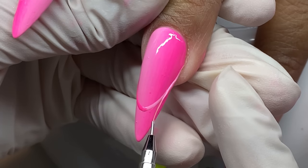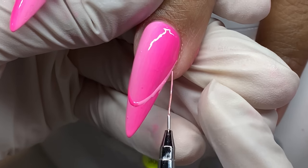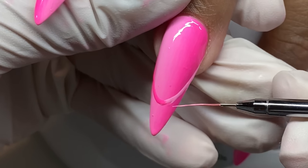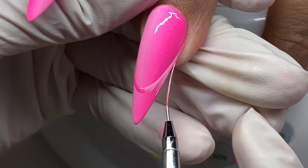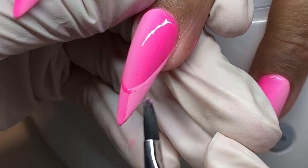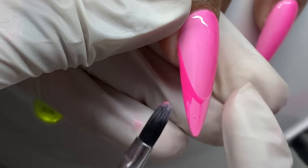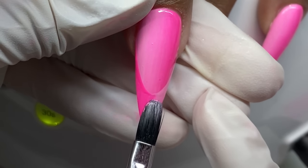The French was the least tedious part of this process. Once you get that first vertical ombre down, the rest will be a little more simple. You do have a little wiggle room with the crispness of these lines, just because there's a lot going on with the blend. As somebody who draws on a lot of frenches, I found that this didn't have to be as crisp — it looks nice and clean, it's balanced, but there are some minor little things you just don't have to worry about.